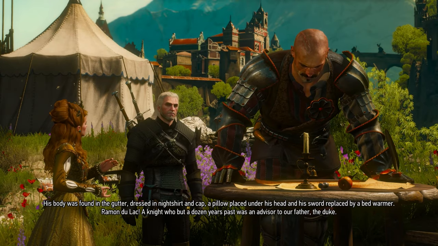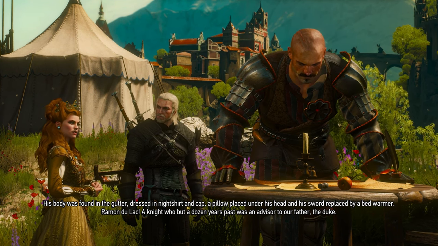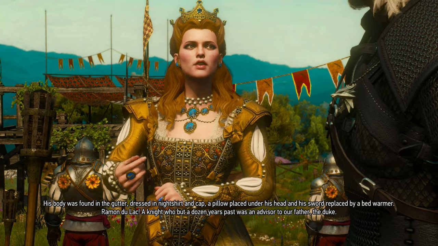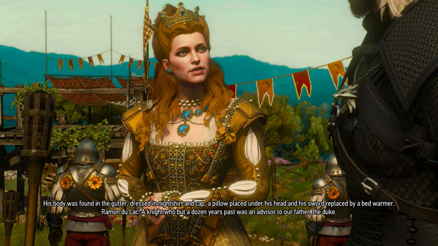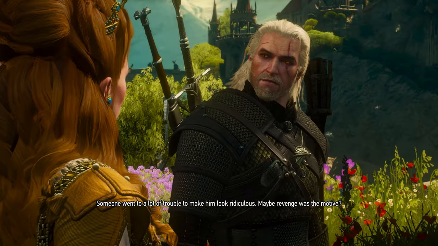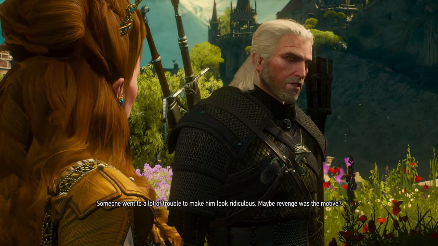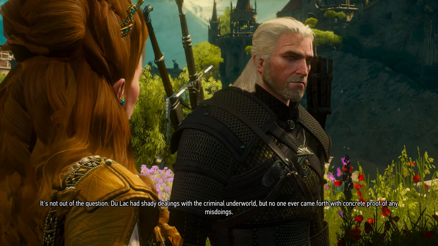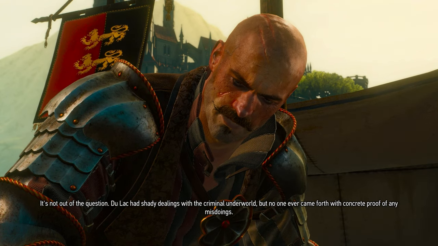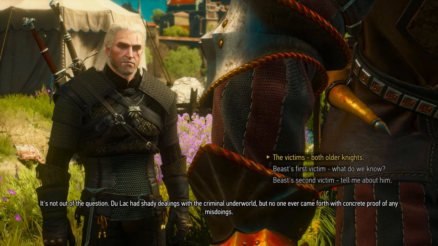His body was found in the gutter, dressed in nightshirt and cap, a pillow placed under his head, and his sword replaced by a bed warmer. Ramon Dulac, a knight who but a dozen years past was an advisor to our father, the Duke. Someone went to a lot of trouble to make him look ridiculous. Maybe revenge was the motive. It's not out of the question. Dulac had shady dealings with the criminal underworld, but no one ever came forth with concrete proof of any misdoings.